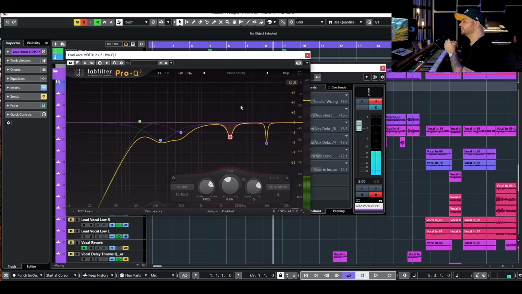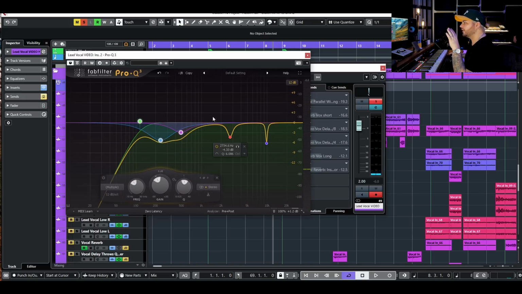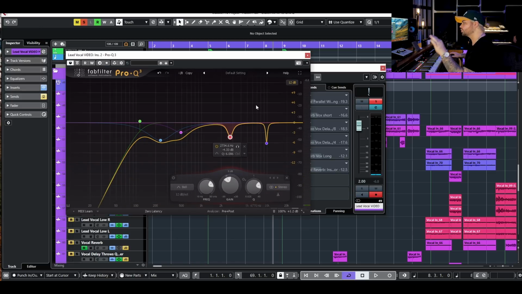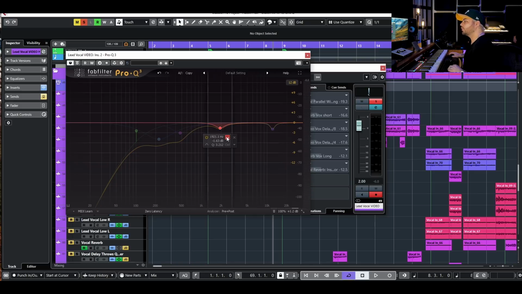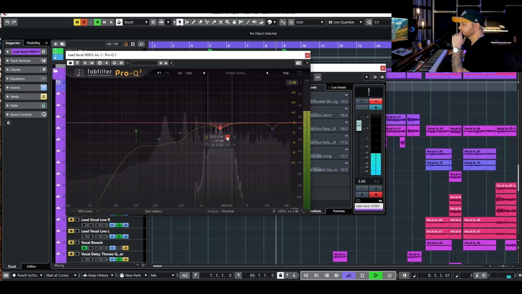So I'm going to play around with these for a minute and kind of show you a final thing. But really what I'm trying to do is clean up some of those low mids, clean up some of that like sharp high mid, and then just a little bit of sibilance. So let me adjust this and then I'll kind of show you what the final looks like. So what I ended up doing is I just swapped this kind of high mid cut to like 2K.